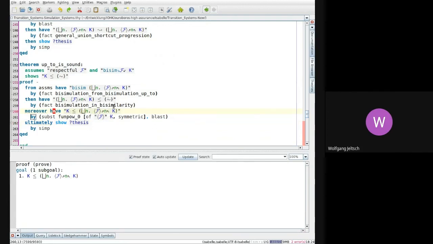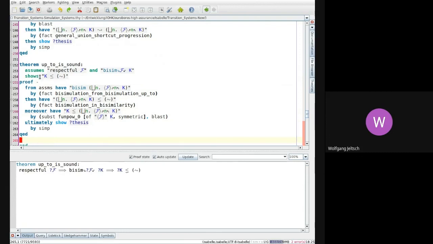This union is included by similarity. So k is included by transitivity of inclusion. I just say sim because I don't want to list the lemma name from the standard library, like transitivity of inclusion, because this is so trivial. It's not worth listing it. And I should say by simplifier, the reader shouldn't care about how this works internally. Just look there and see, of course, that's something a human can figure out. And then we have established our theorem.